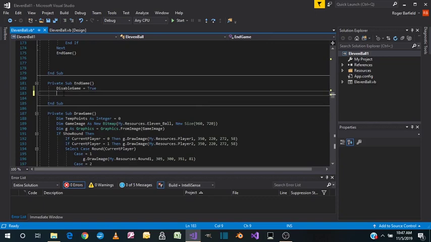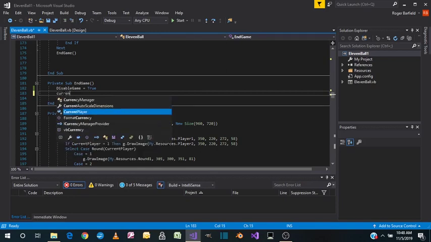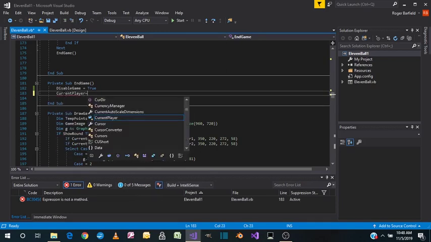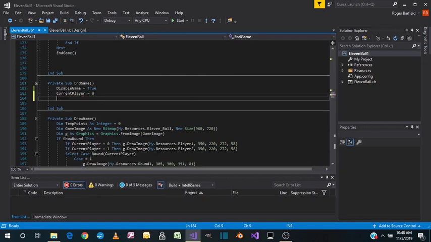So to start with, the game is over, and we're going to set the current player to player 1, which is 0. And then we're going to check to see if player 2's score is higher than player 1's score.